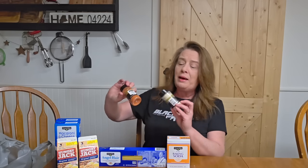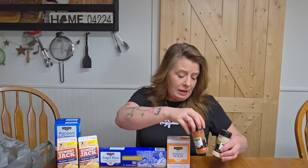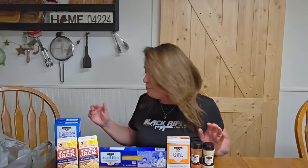The next thing I grabbed was just a couple of spices, some cayenne pepper and onion powder. Their spices, the Clover Valley ones, were $1 a piece, most of them, but all the other brands were way over $1, $3, $4, some of them. So we want to be looking at those prices and getting the things in. And a lot of times I just buy the single spices because I can mix my own blends and it saves a ton of money. So learning how to make your own blends is definitely the way to go to save money. They just take minutes to throw together.